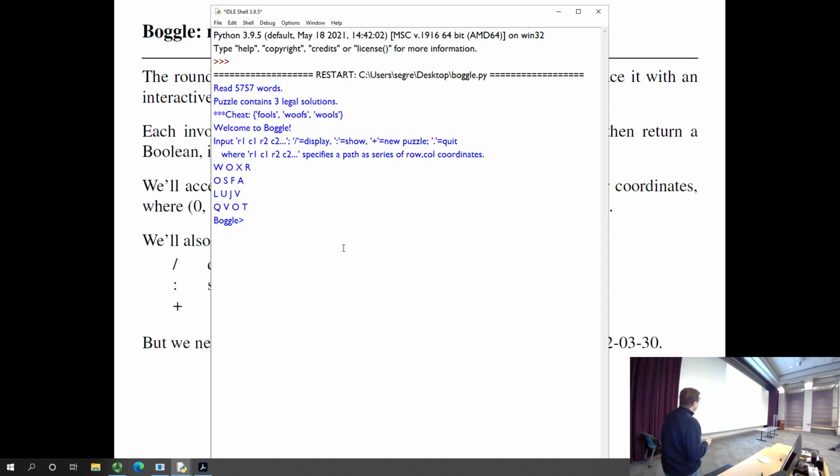I have W-O-O-F, so this is 0, 0. So it's 0, 0. Then I got to go to 1, 0, and then I need to go to 0, 1, and the row is 1, 2.